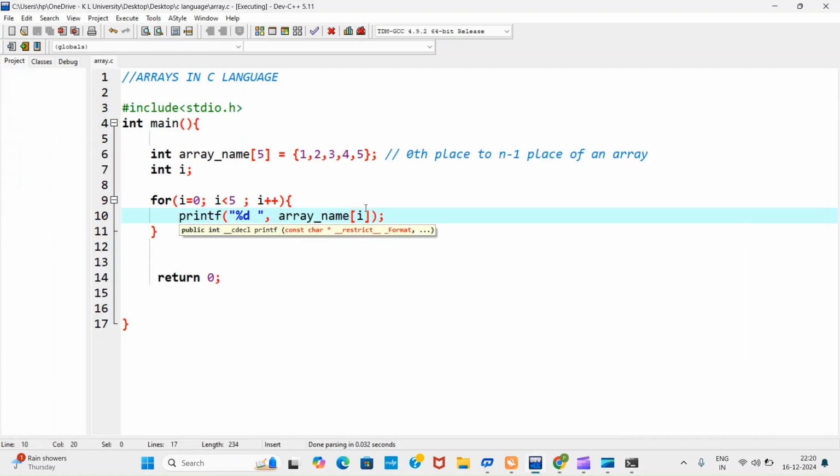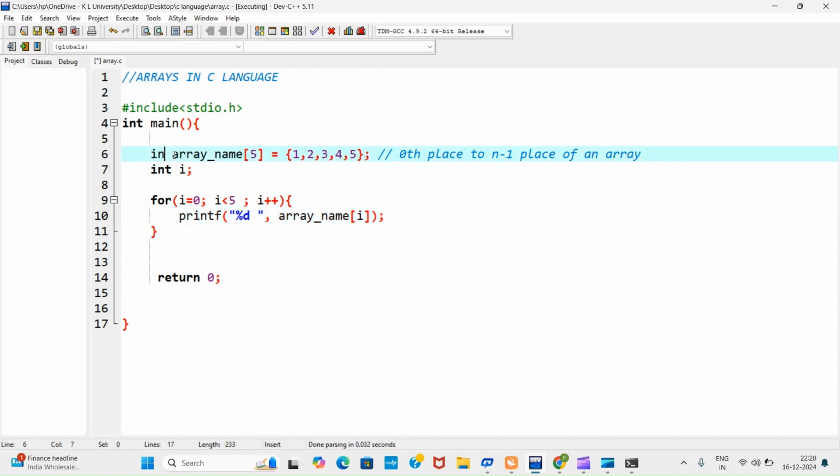And also, as I explained before, we can store some characters as well. To store characters, here we have to mention char, and here we have to store all the characters using single quotation marks around every character. That means like this, quotation and a. I want to store the first character as a and the second character as b. Now the third character is c, the fourth character is d, and the fifth character is e.